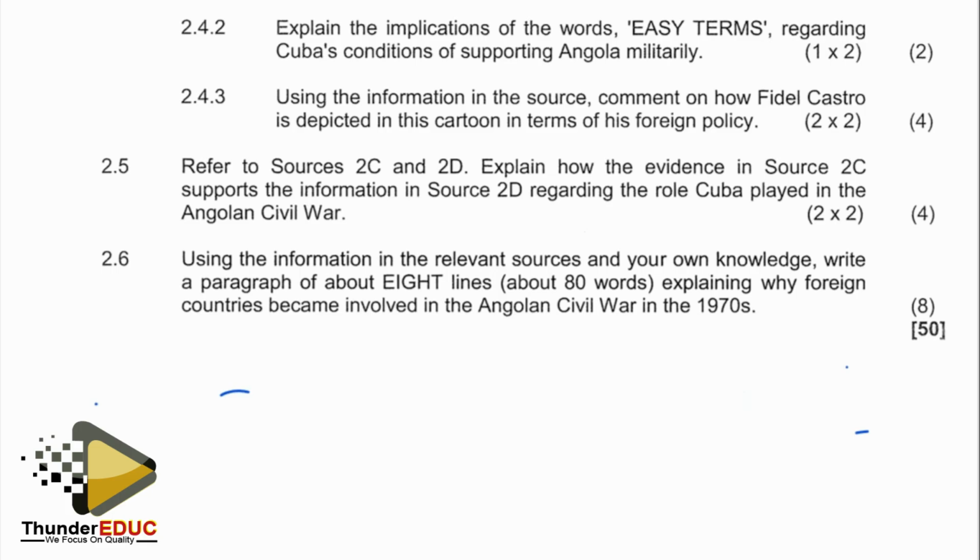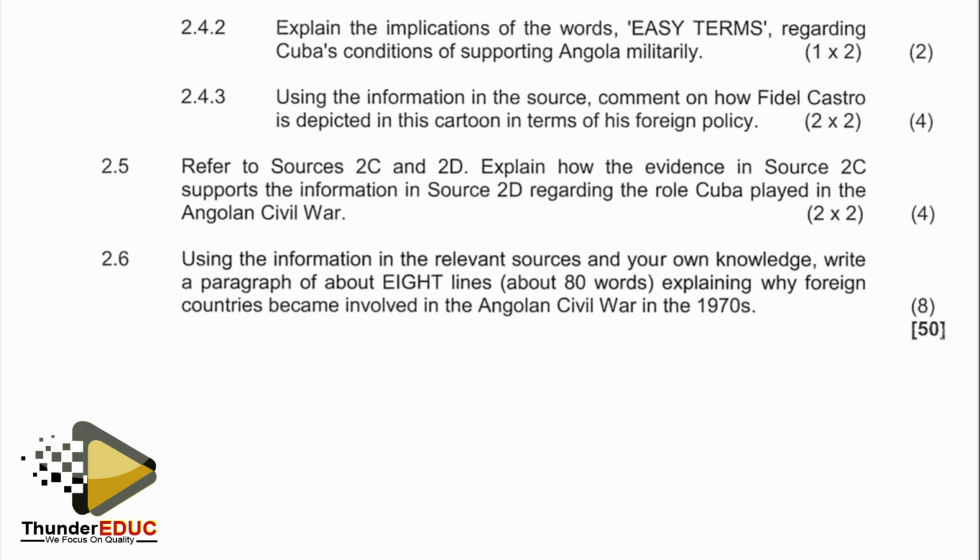So we said when you are starting your paragraph question, you should start with a point which is very clear, or start with a line of argument which points out a clear statement. I can start my paragraph with my point, saying: foreign countries became involved in Angola mainly because of the differing ideologies of capitalism and communism. That can be my opening statement. It's a clear point. I have given that foreign countries became involved in Angola, and why they were involved is mainly because of the ideas of capitalism and communism.